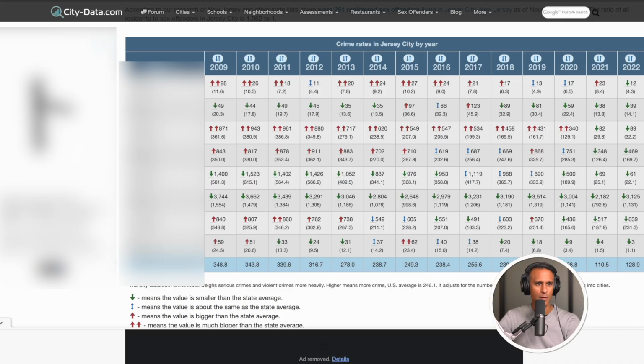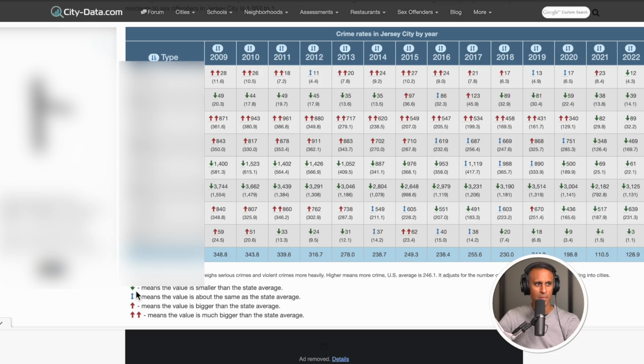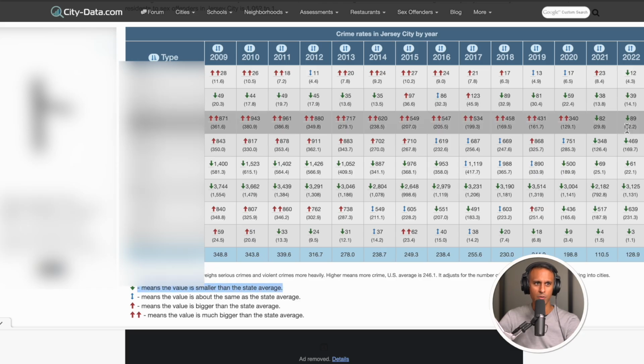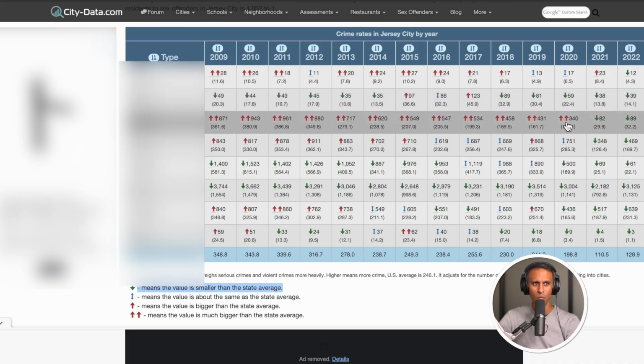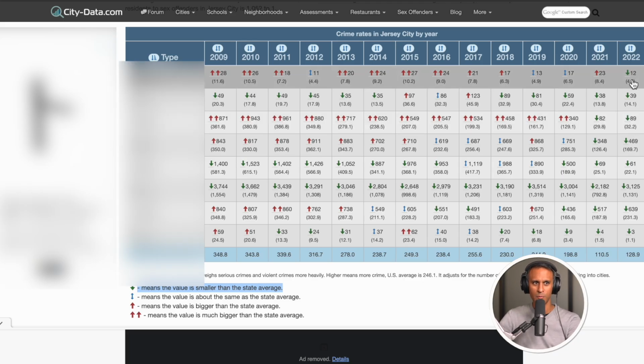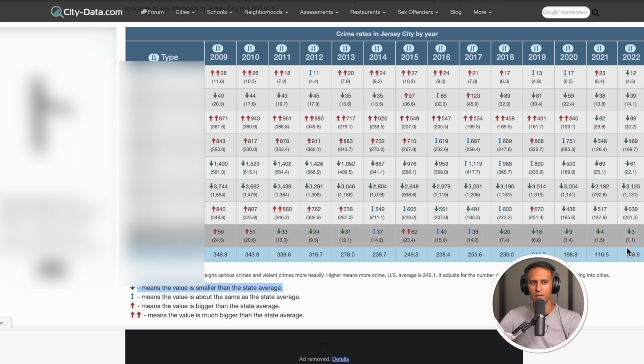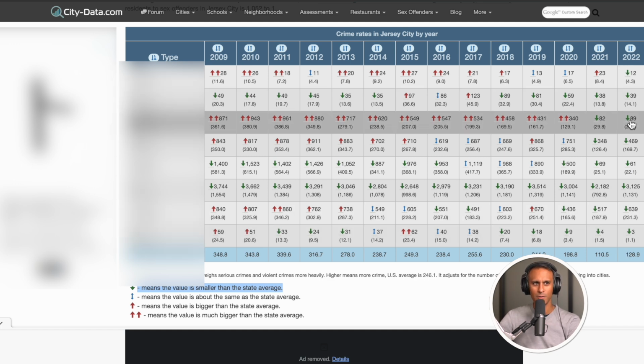City Data can provide you crime statistic data by year, even as compared to other markets. They even tell you, for example, here's murders in 2022 and there's 12 of them specifically, and this value is actually smaller than the state average. So it's comparing against the state averages. A double up arrow means that it's way high in robberies compared to the state average, and that was in 2020. But if you look at this market, everything's green arrow down, which means relative to the state average, it's better. And you can look at it and it shows you every time.